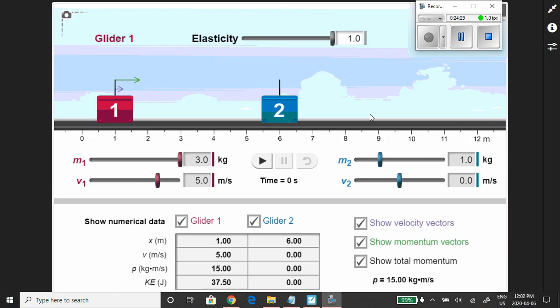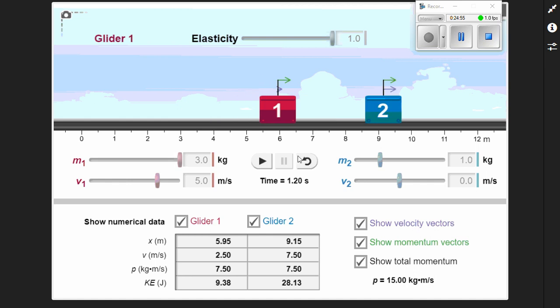So we got here a simulation of the last example we did. This would be the nitrogen molecule. It's heavier than the oxygen molecule. You see that? This one is not moving. Initial velocity is 0, just like our oxygen molecule was not moving. Here's what's representing a nitrogen molecule. It was moving. So let's do it.